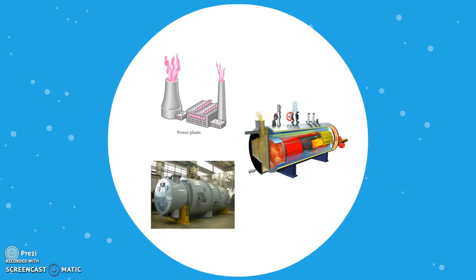In thermal power plants, there are a number of devices in which the exchange of heat takes place between the working fluid and the surroundings. Examples we can take are the steam boiler and condenser. The steam boiler is a device in which water is converted to steam, and this steam is fed to the turbine, and the turbine blades will rotate and give a certain mechanical work output. This steam is very useful in turbines to produce mechanical energy, and the steam production is done in a device known as a boiler.